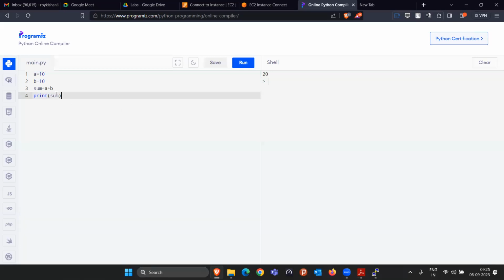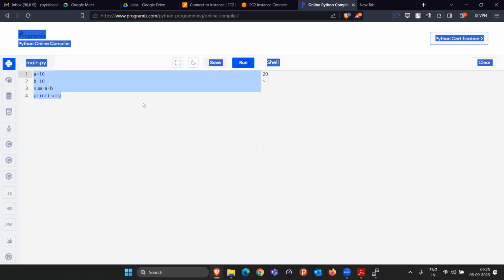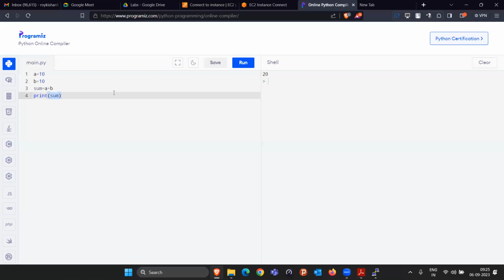Not only this, you can print the name, everything also. Take an example: you can create a variable with the name called first name. Here you can write the first name. Then you can create another variable with the name called last name. Here you can write something like this. Then you can simply say print, and then you can print like this, first name.